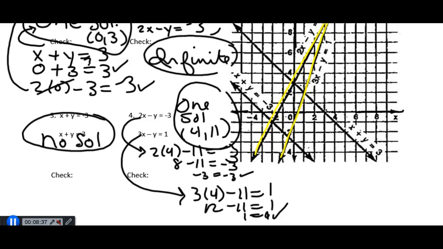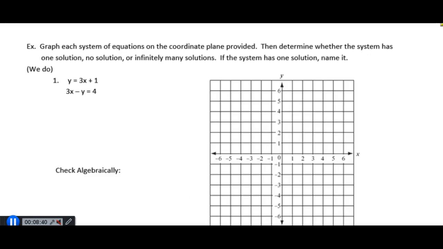All right, on the back, we have another example. In this example, we're actually going to be graphing it. We're not going to be provided the graph. We have to graph it ourselves. And that's the whole reason why you do have to pass part 1 to get to part 2, because we're going to expect you to be able to use those skills. So I'm going to graph this first one in red. Easy one, because it's already in slope-intercept form.